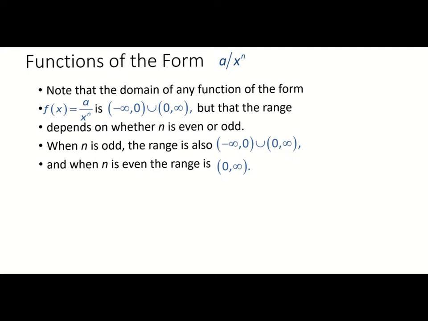The range is a little bit different. The domain is the same if it's an odd or even function, but the range, if it's an odd function, is the same as your domain, everything but 0. But if it's an even function, now instead of including 0, it starts right after 0. So it's 0 to positive infinity.